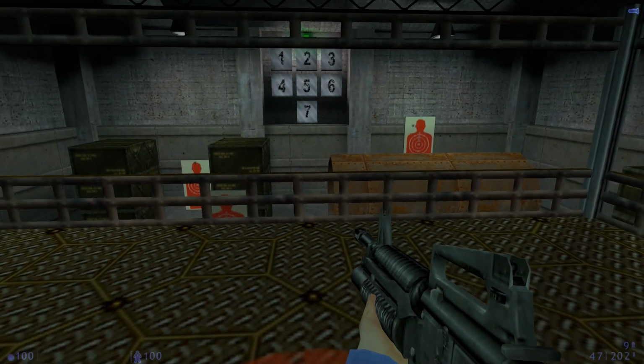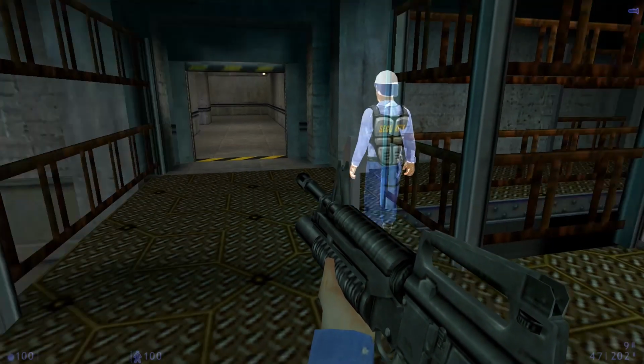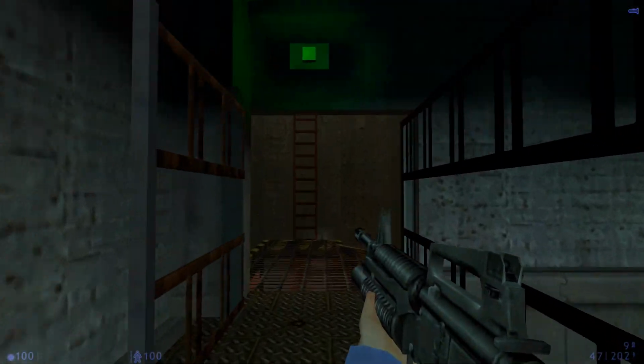Training target range. Tamamdır. You may advance to the next area. Buradaki eğitimimizi tamamladık. Bir sonraki alana gidiyoruz.